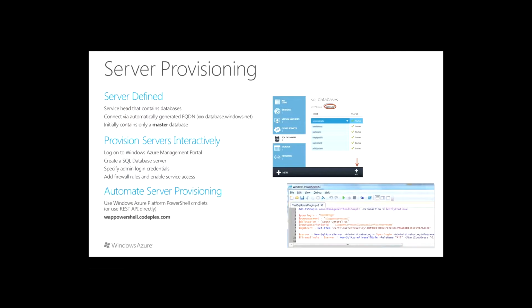And then lastly, there are other ways to provision. SQL Azure does have an API, so you can use PowerShell to provision your servers and your databases. There's a management API that allows you to do this. So there are multiple ways to provision your servers and your databases, not just through the portal, but you can do it programmatically. You can do it through SQL Server Management Studio, and we'll see a lot of this.